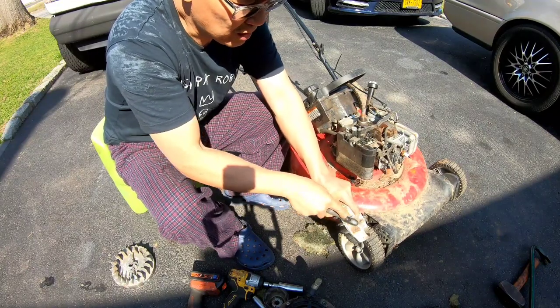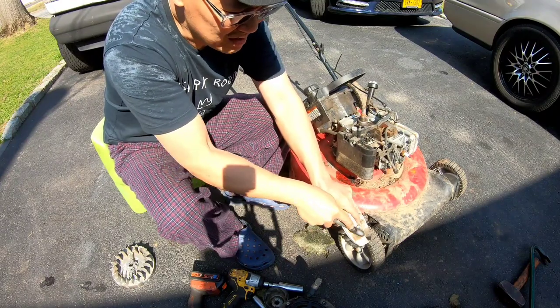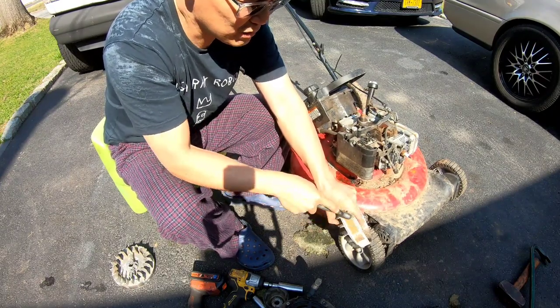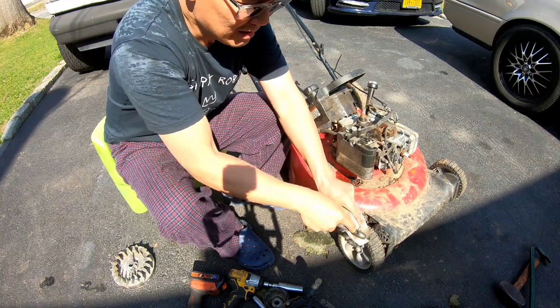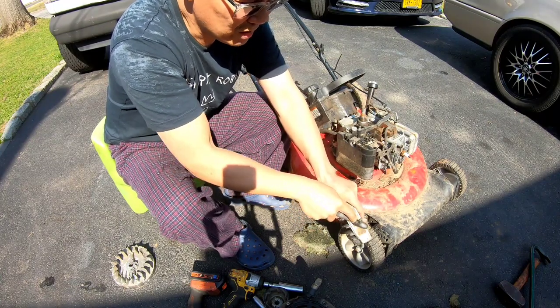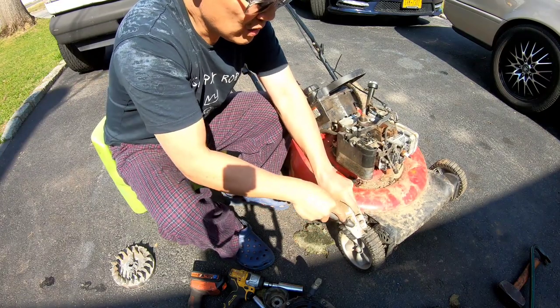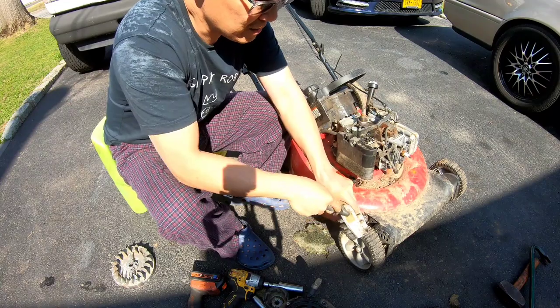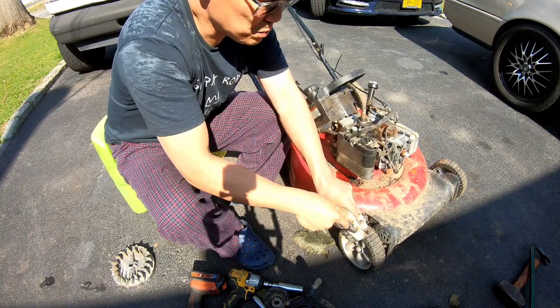I don't know if this will work, but you know what? I always like to try things that, well, honestly, I don't really have a choice, do I? I don't have the flywheel that I need. This looks like it'll fit. And if it'll fit and it's off of a quantum engine, I guess it'll be all right, you know? So this way you can get a good spark, hopefully. At least better than if you had all that sputz on there, you know?